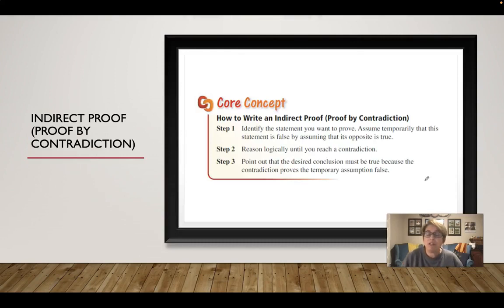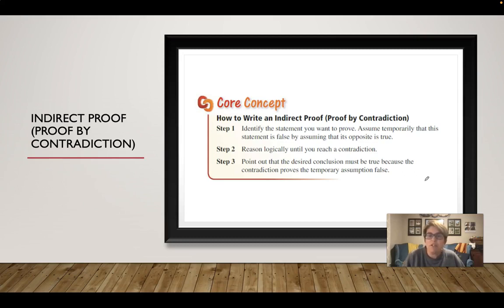All right, so today we're going to learn what it means to write an indirect proof. Now, an indirect proof means that I'm going to prove something by contradiction. And I don't have to do it with our typical two-column proof, but instead it's going to be more like a paragraph, something where you make statements. So how do we go about doing that?